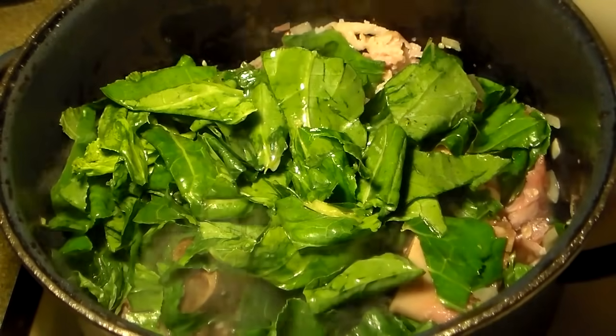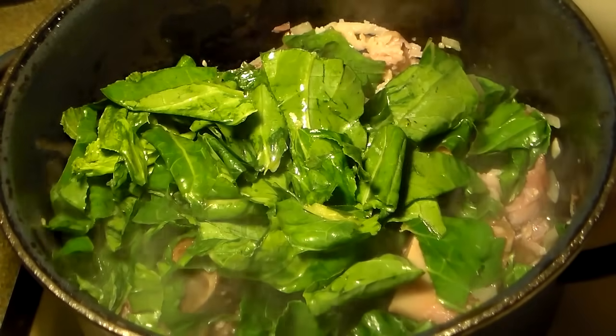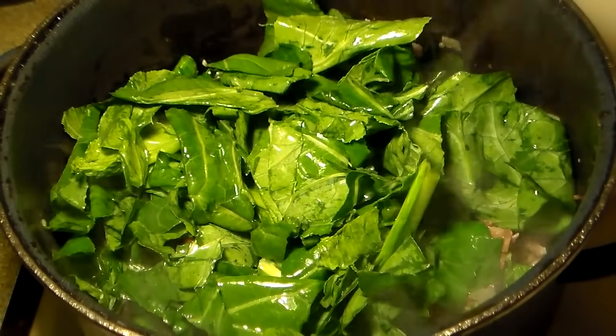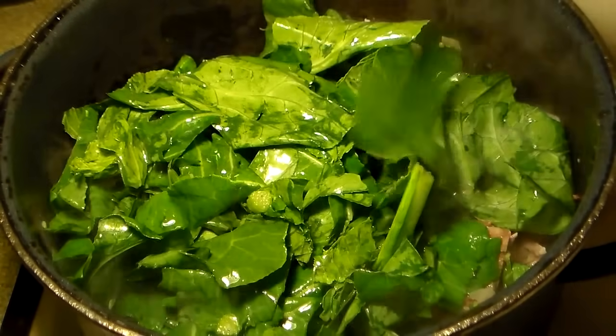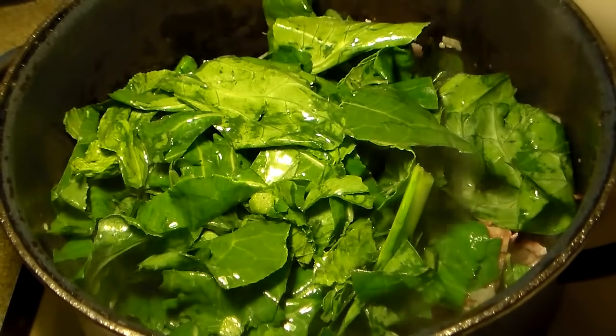Okay, so add a small amount first. Stir that up. Once they wilt, add more. Once they shrink, you're going to add your last bit of collard greens. Okay, and you're going to stir this up.